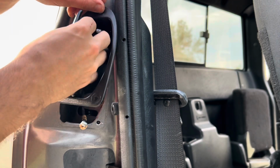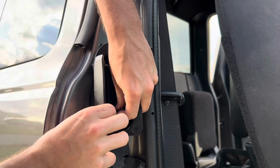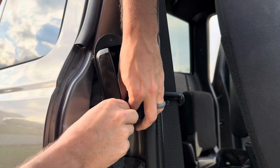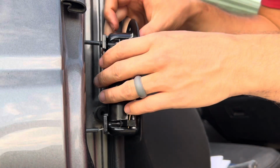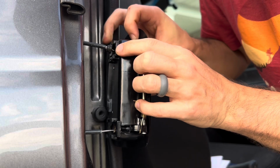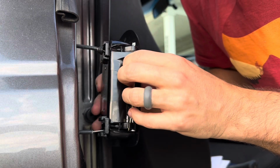Make sure that the end of the cables fit nicely into the hole behind the latch. Now you are ready to close the clamps on the outside of the latch. Make sure the little stoppers that are on the cable are on the outside as well before closing.